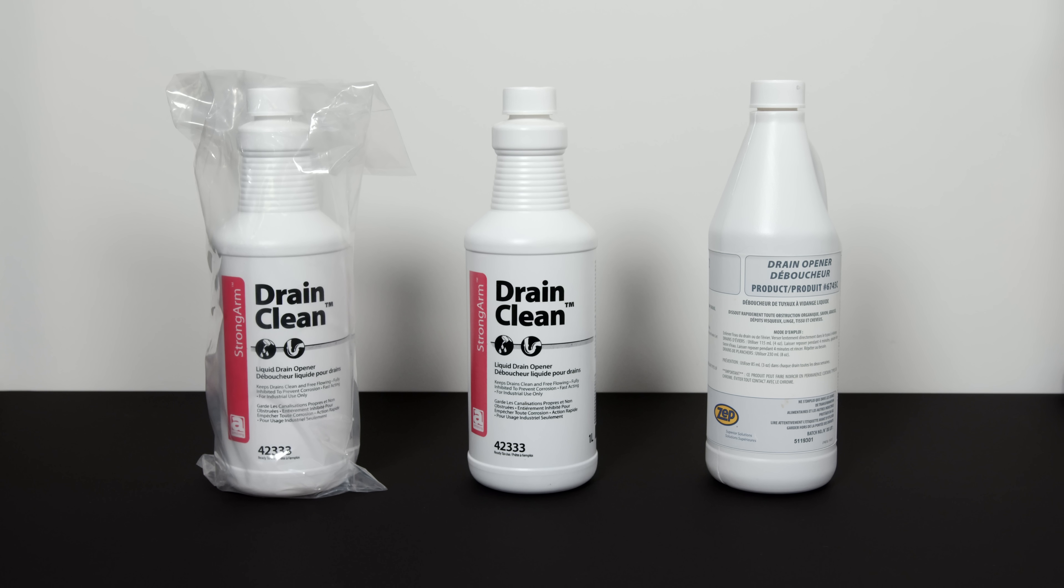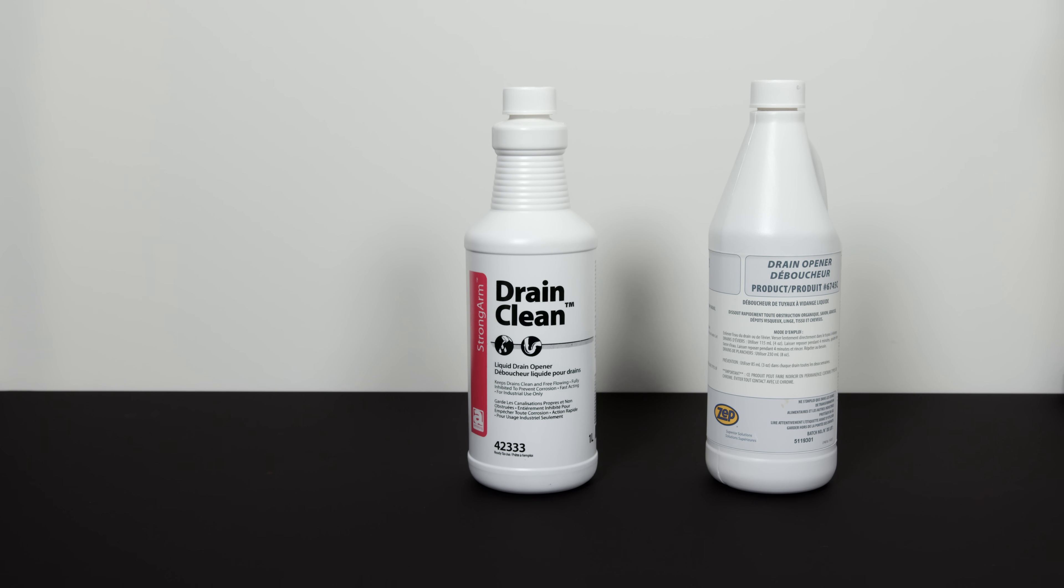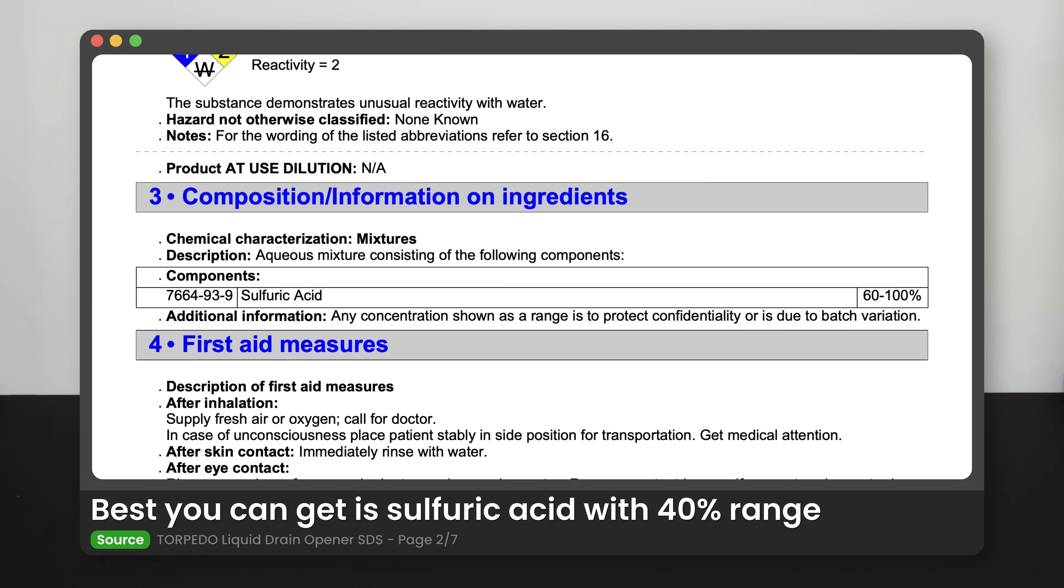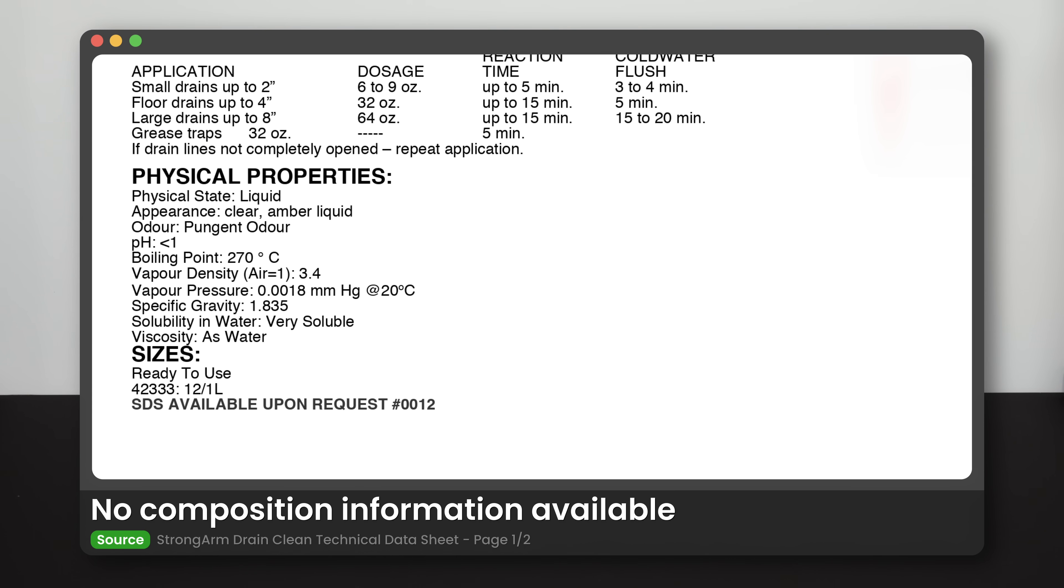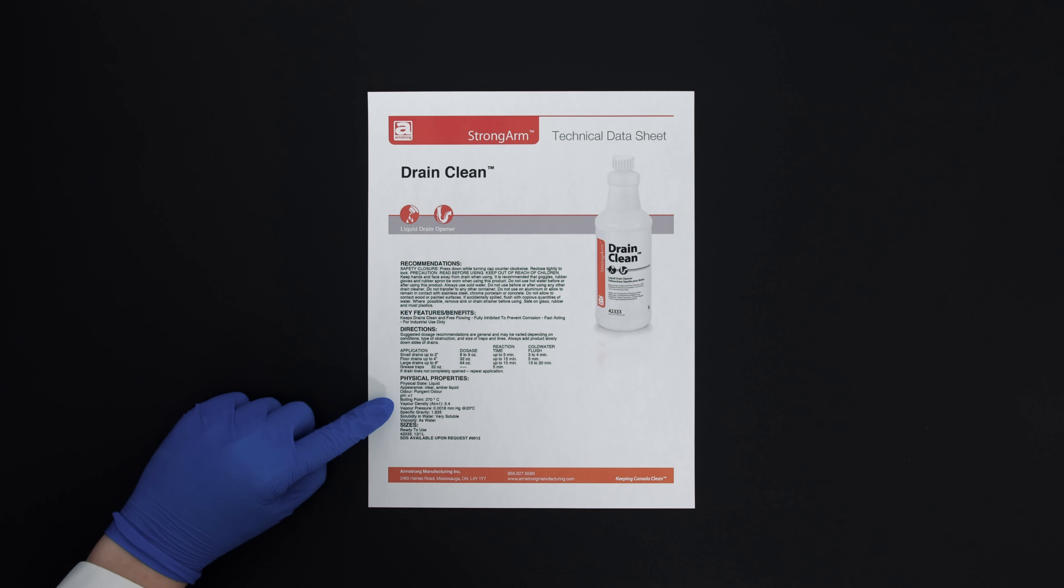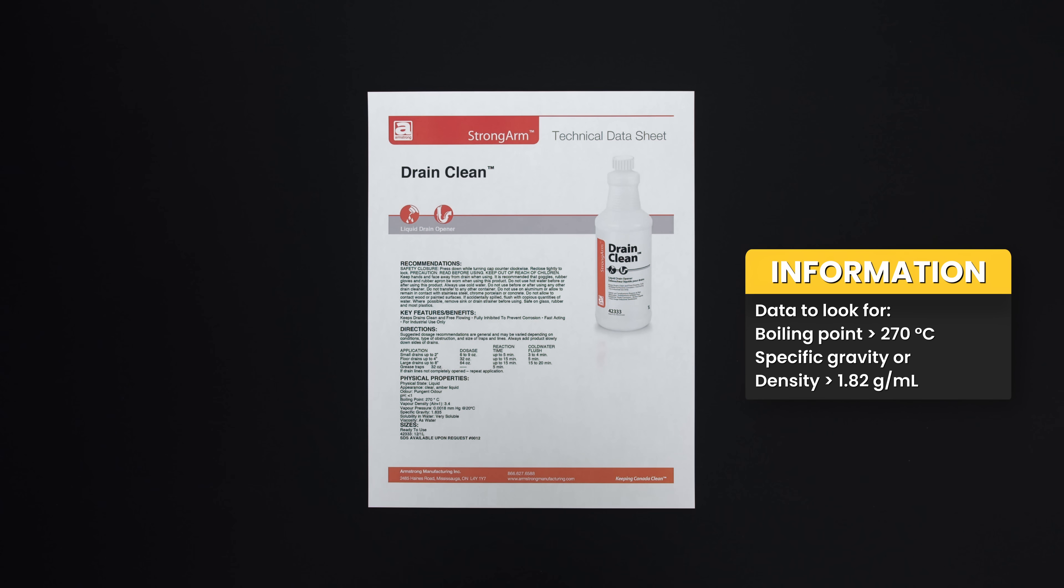But we are scientists, right? You can't just rely on a name or external appearance to assume it contains sulfuric acid. We need to verify it through its MSDS. The MSDS provided by the manufacturer are often quite shady. I've come across many of them that don't list the exact chemicals. But as you can see from the boiling points and the specific gravity, it is aligned with sulfuric acid boiling point charts almost perfectly. And that's the solid evidence that it contains sulfuric acid.